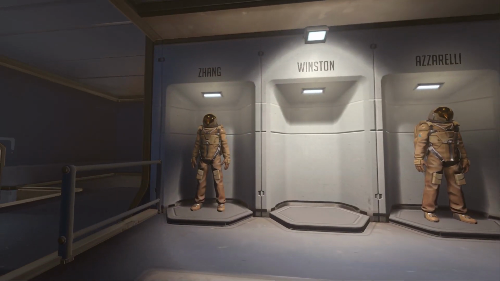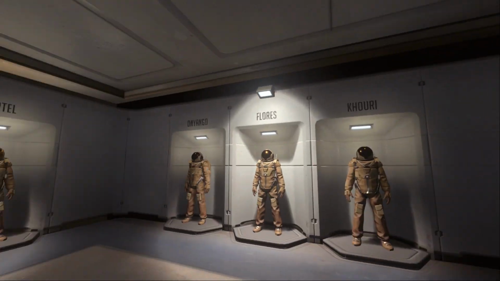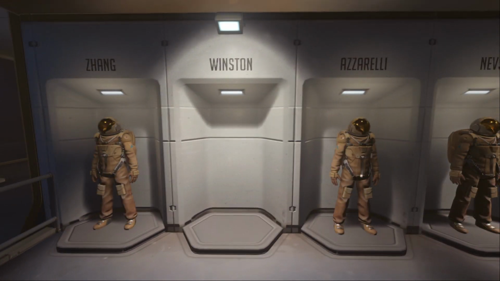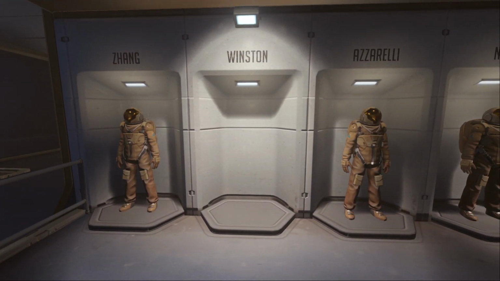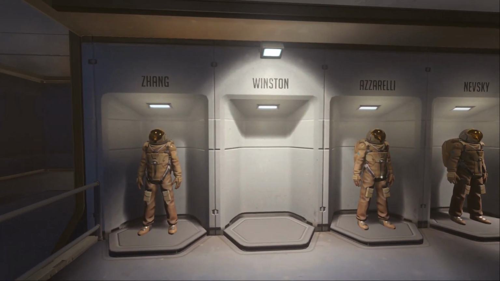Here we see a bunch of spacesuits for each of the scientists aboard this station, with one, human Winston's, being markedly absent. Now, one thing that's important to note is that these spacesuits are very human-shaped and human-sized, and there's no way that Gorilla Winston could wear this. So what could this mean?